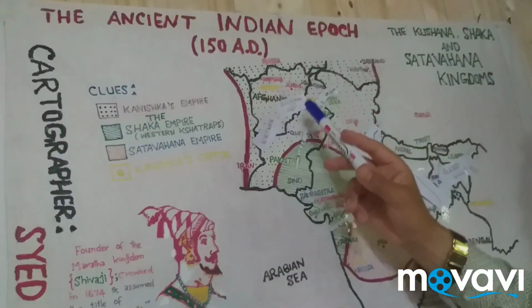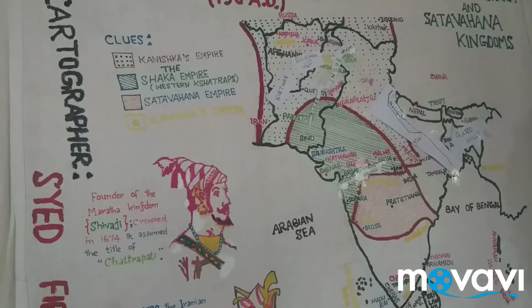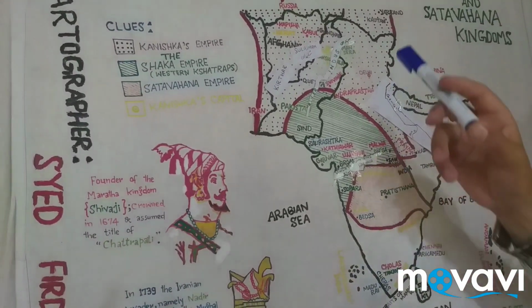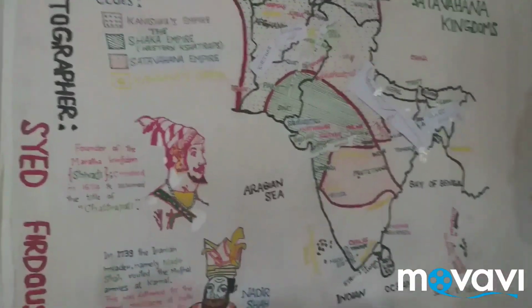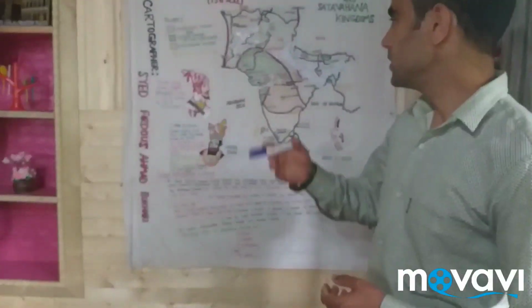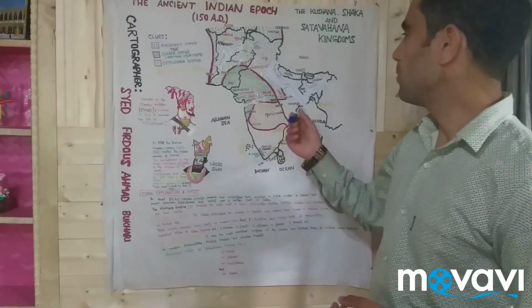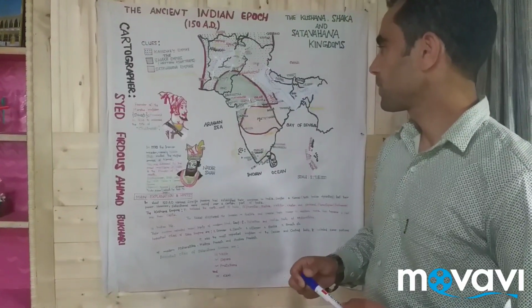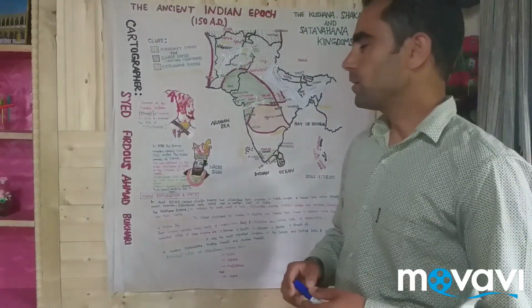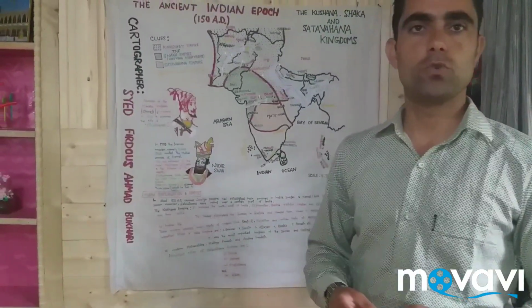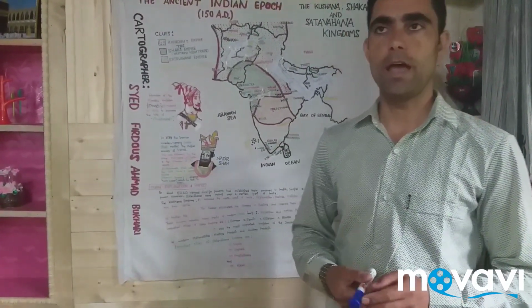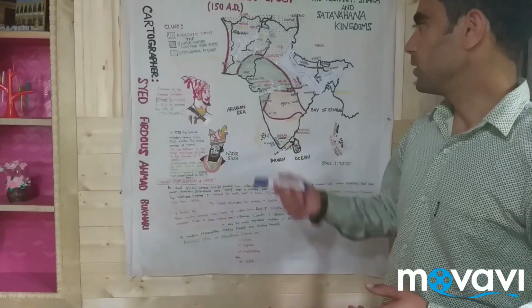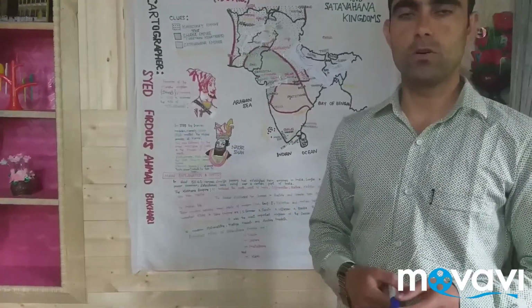Basically, the Bharata was a tribe in the northwestern region, and that tribe is mentioned in the Rig Veda, in the Hindu scripture. Since the historians give us evidences about these facts, there are three types of sources or evidences from which we accumulate the history of the ancient, medieval, or modern period.